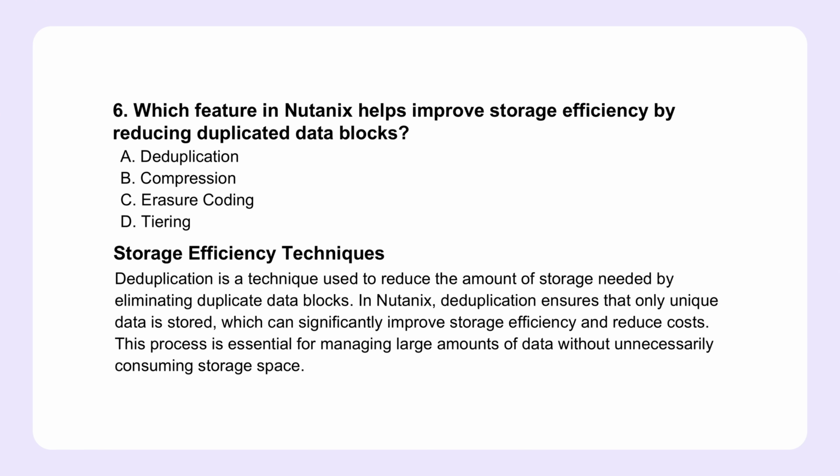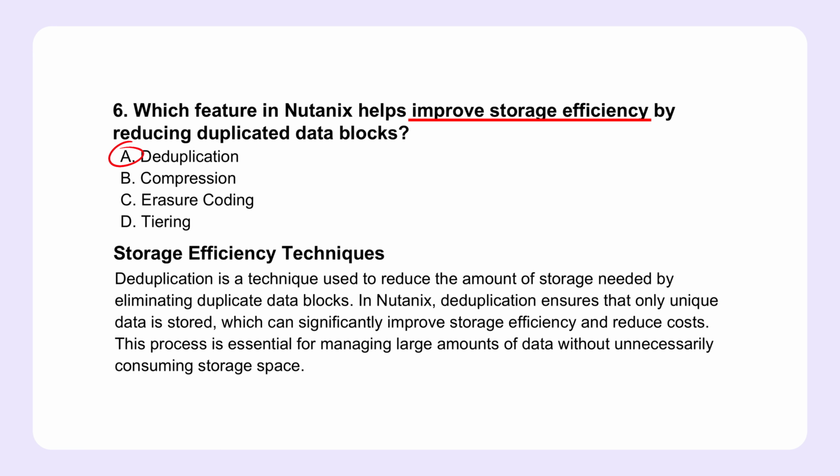Always a big topic, getting the most out of your drives. Question 6. Which feature in Nutanix helps improve storage efficiency by reducing duplicated data blocks? Options: A, deduplication; B, compression; C, erasure coding; D, tiering. The key here is reducing duplicated data blocks. That points directly to A, deduplication.